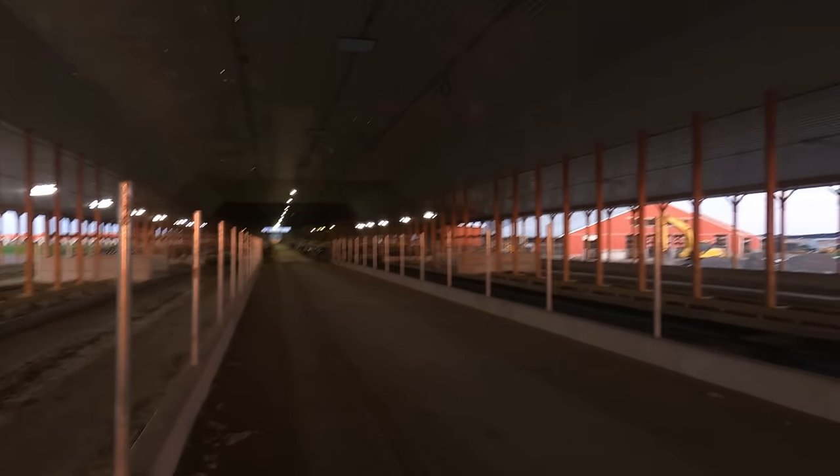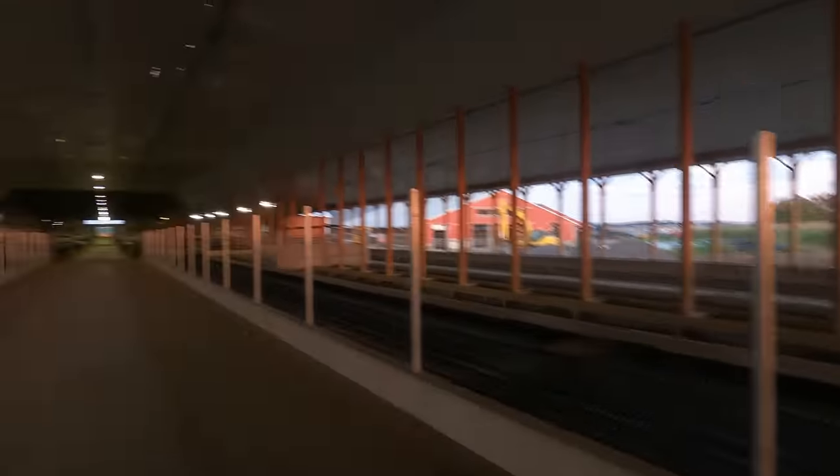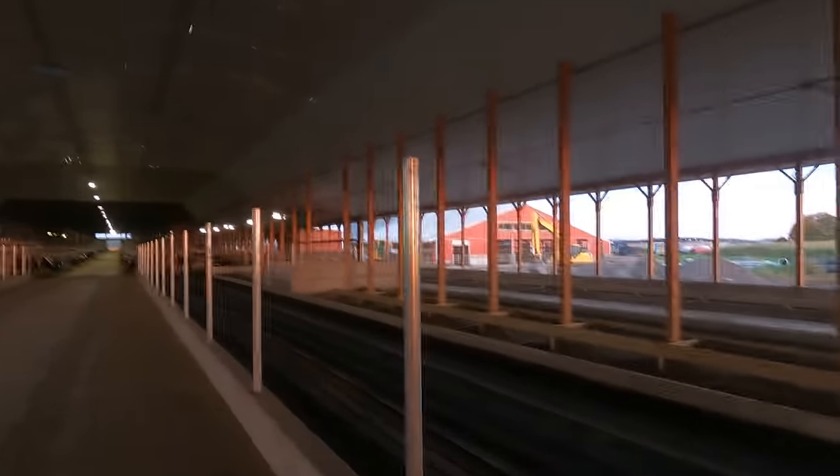Well, we'll make this quick here. I gotta give you a little bit of an update on this barn addition. I've got the last load of feed going into the cows this morning, and Jared is coming in behind me with another one for this one group of heifers here.